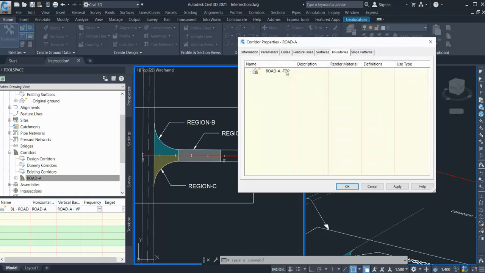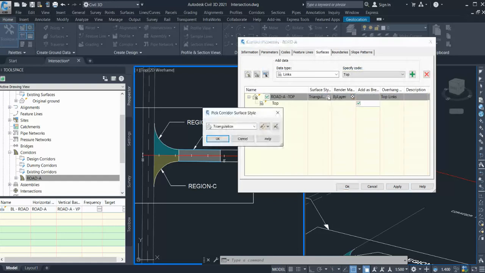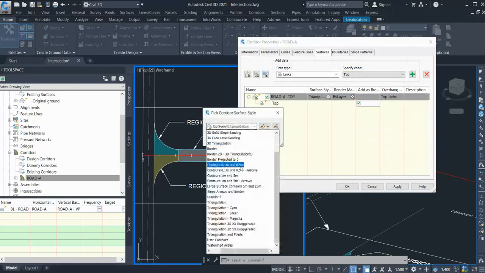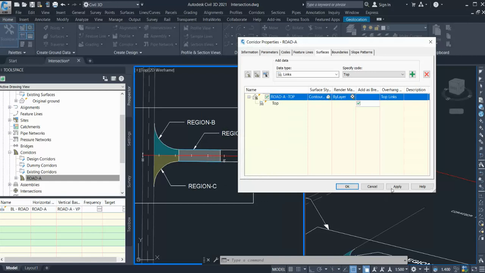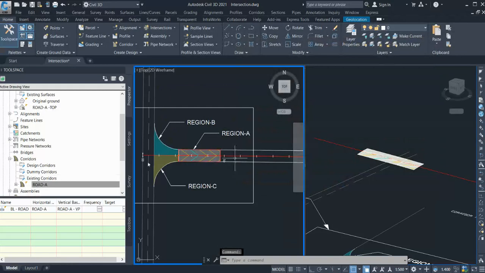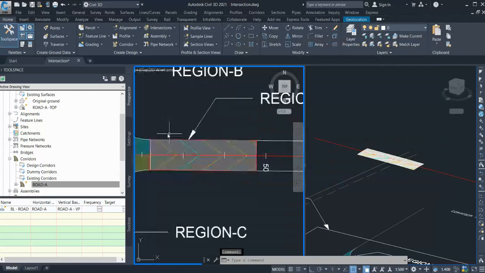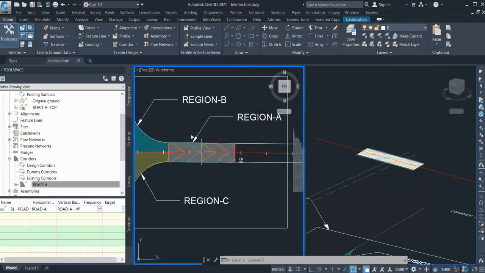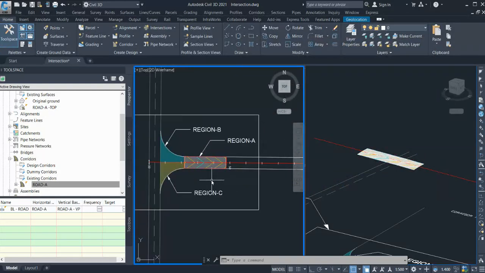So go to the boundaries, click here, right click here, and give this corridor extents as the outer boundary, and let me give some style to the surface so it will be visible, and click OK. So you can see now the contours are visible. So this is my proposed surface for this bit of region.